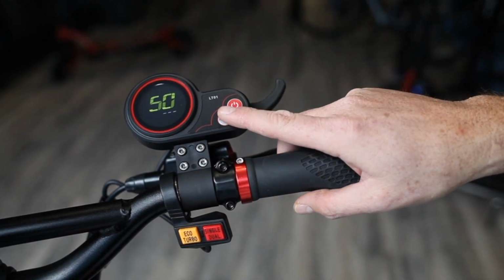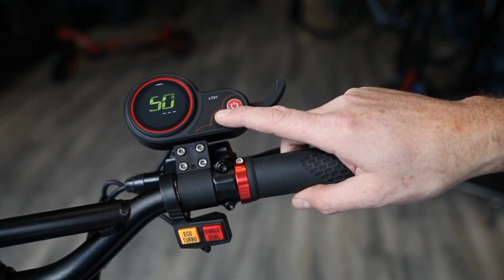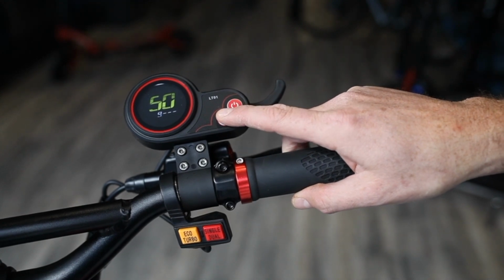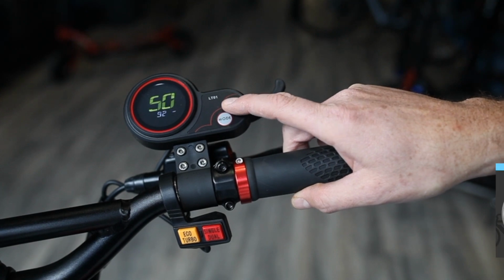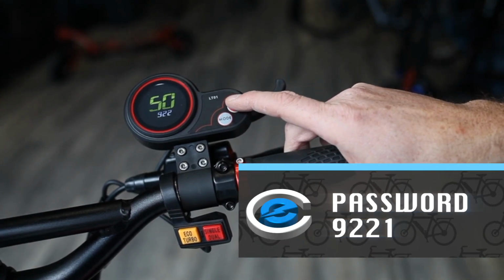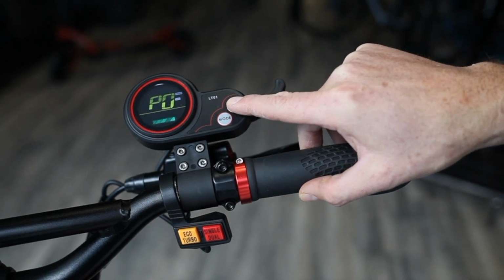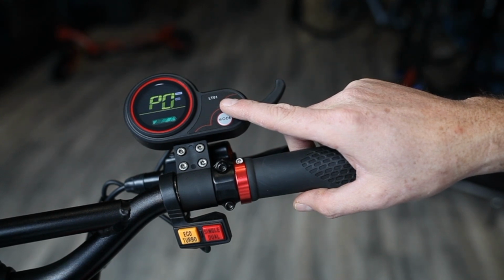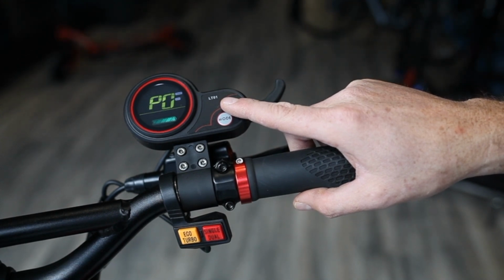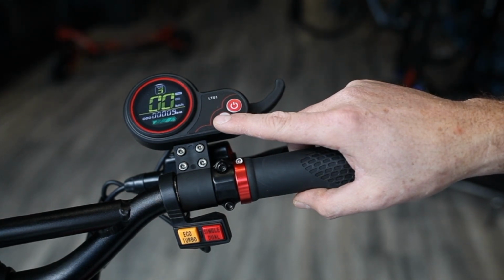That code for this specific one is going to be 9221, and then to get in, you're going to want to hold the power button. Now, keep in mind, for all new models manufactured in 2021 and after, the new code is 1500. Again, that's 1500.